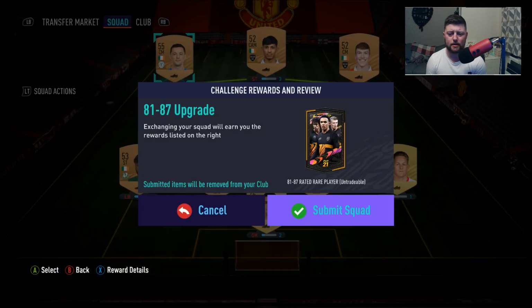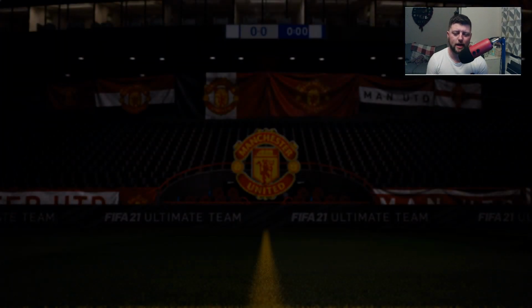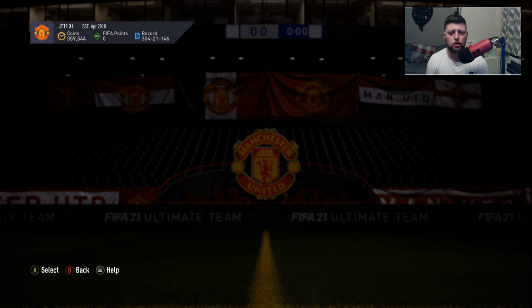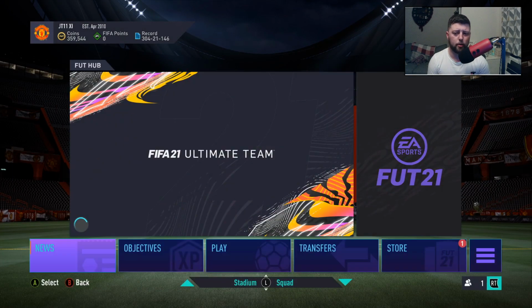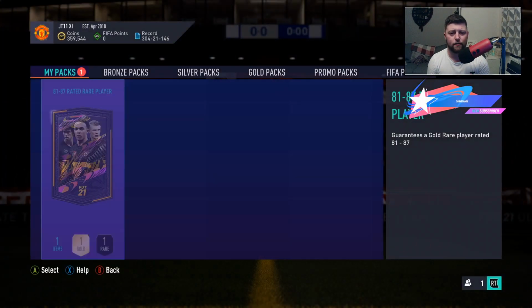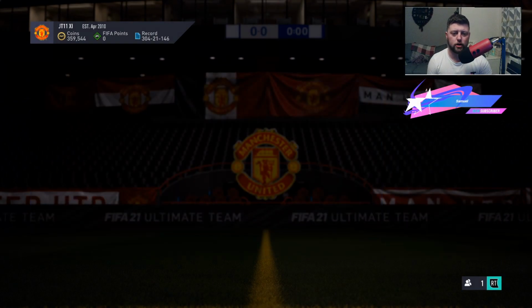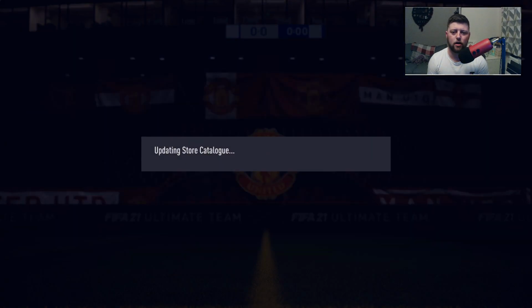So if we whack that in, 81 to 87, like I say, any 87s is great for the 86 rated SBC, and just work your way down. Start with the 87 and then work your way down. You don't want to go the opposite way, because obviously you are reliant on high rated fodder for that final one. So you always want to keep going until you have enough for that final one, and then you just tick off as you go along.